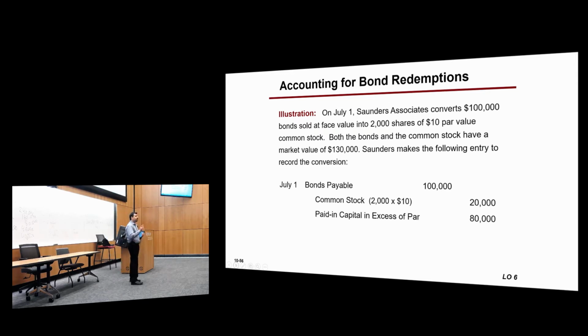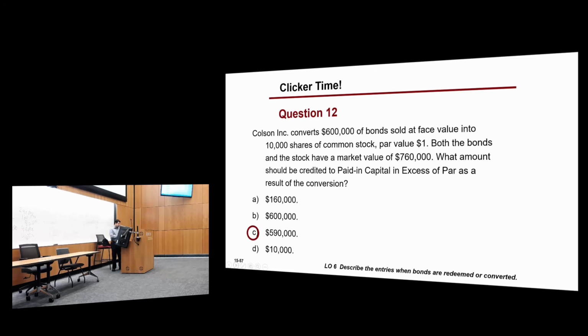You will learn later on when we study stocks. Par value is the amount that is originally stated when they issue stocks. However, it is rarely the same value as the stock market price now. Any difference will be added to this account, paid-in capital. So that's the correct answer.